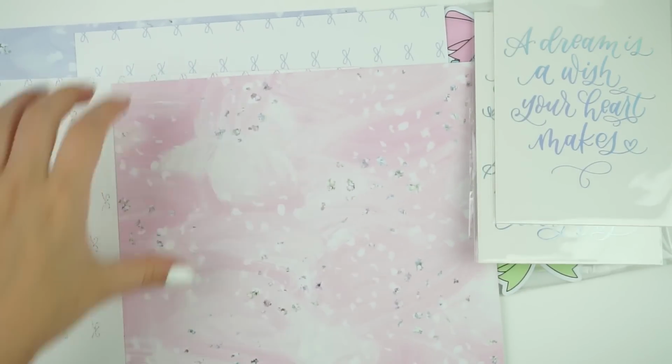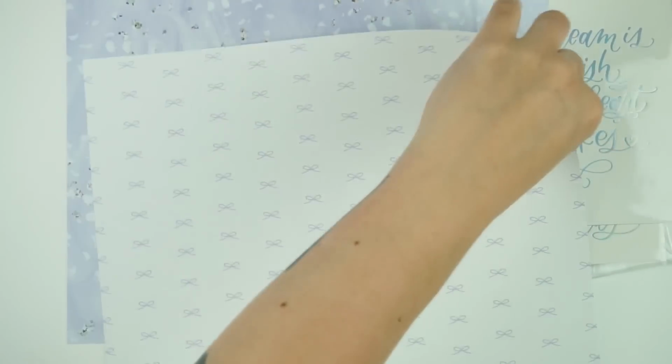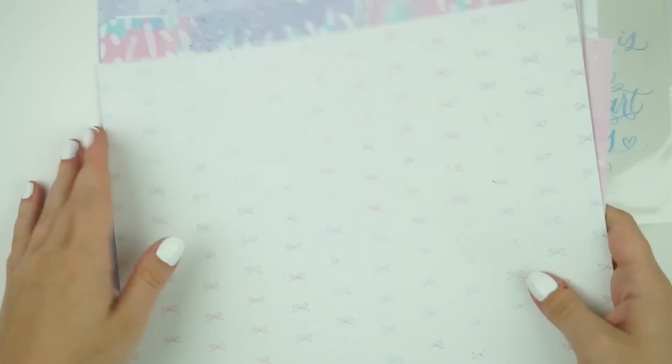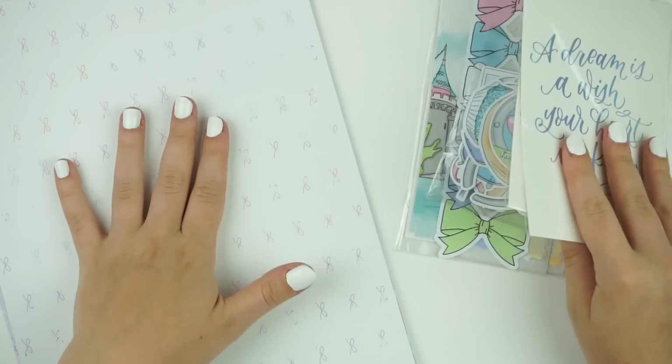So these are what they look like. You have a purple pattern, and then white with purple bows, and then the pink pattern, and then the faux glitter bows, and then this pattern, which is my favorite, with similar colored bows on the back. So those are your 6 papers on the same paper as per normal. There is no acetate or vellum in this.